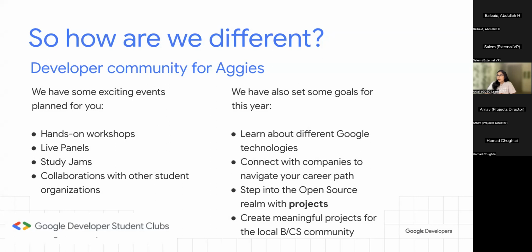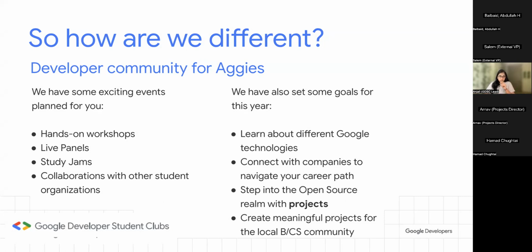And so how are we different? Again, I know the first impression is really just, oh, this is the same as any other coding club, right? But I think that it's different in a multitude of ways. Number one being that it's so much more hands-on, in terms of the technical workshops and the live panels and such, but also in the fact that you get to have actual projects to work on. You get to make an actual difference in the community. And I think that goes a long way.